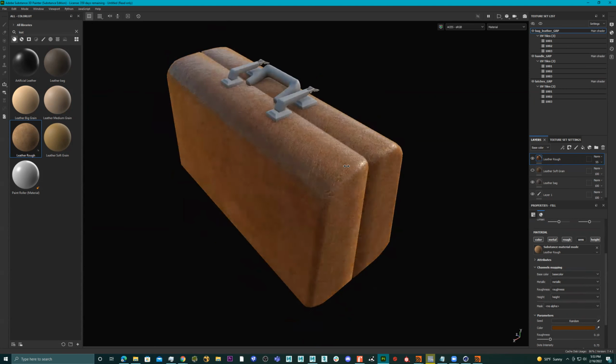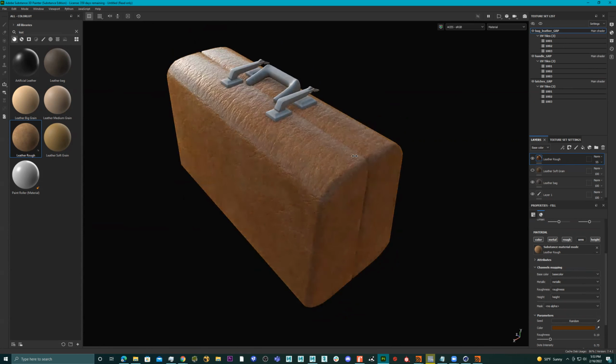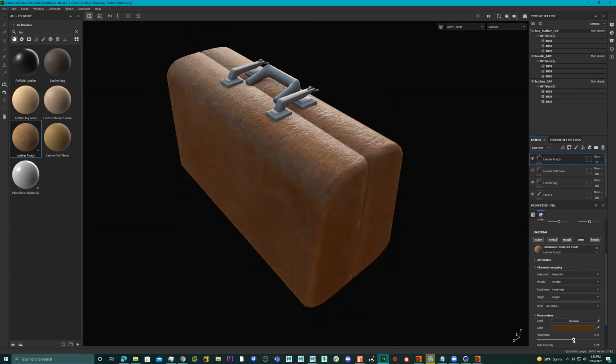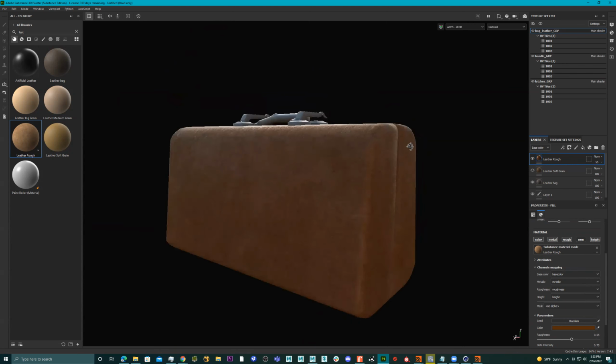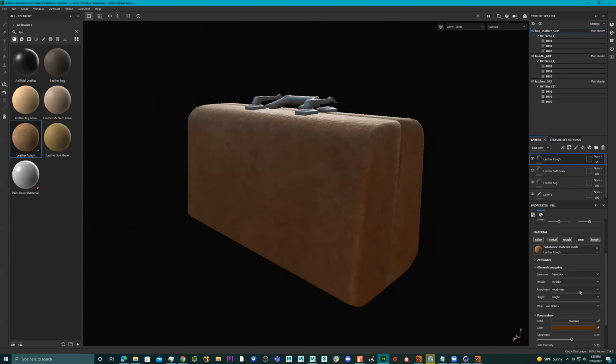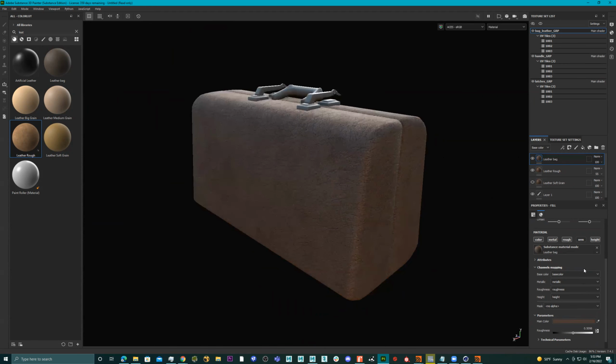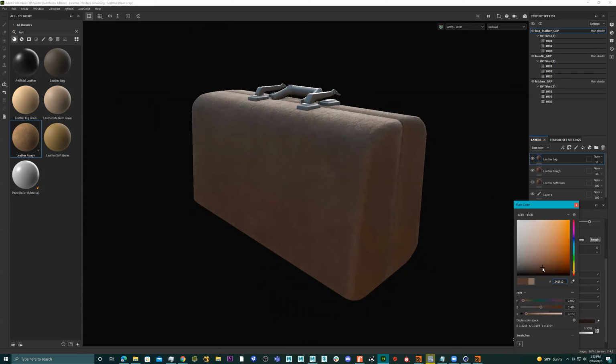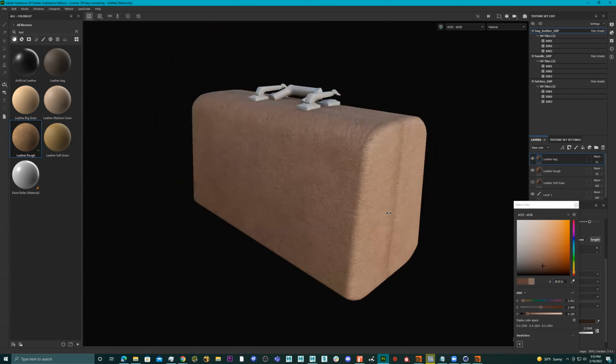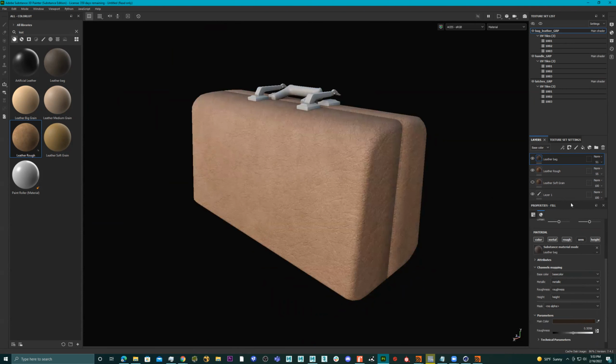So give it some reflectiveness if I need to. So anything you want to make, you can make in this. And I can also take these and rearrange them, if let's say I like the way this looks better. So like I said, it's all up to you and your imagination.